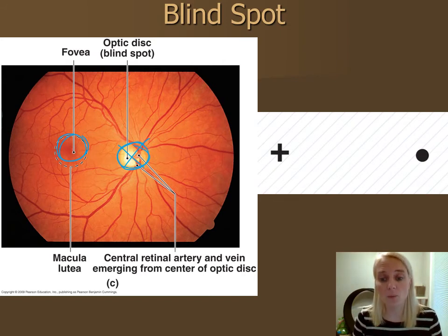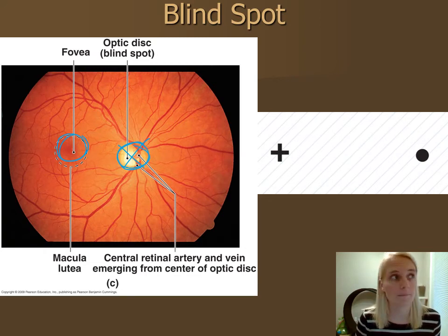But when both of our eyes are open, we can fill in the missing data. It's more the processing, those association areas, than the actual data that your brain is perceiving. All right, so that's our blind spot. We talked about that. Okie dokie.